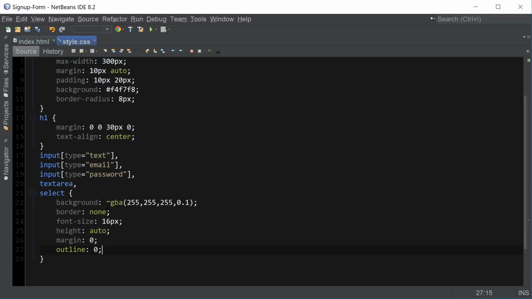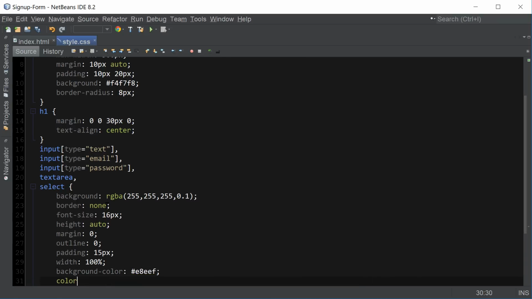Outline 0. Set the padding to 15 pixels. Set the width to 100%. And set the background color. Number E8EEF. Very specific color. And the color for the font as well.